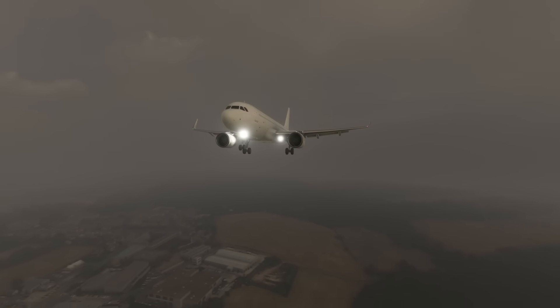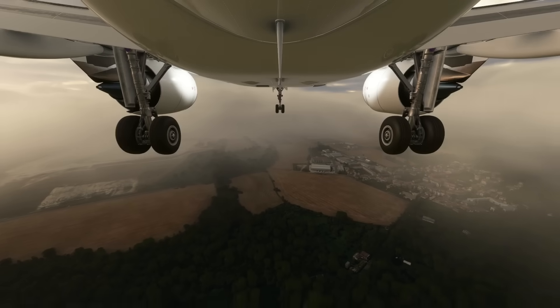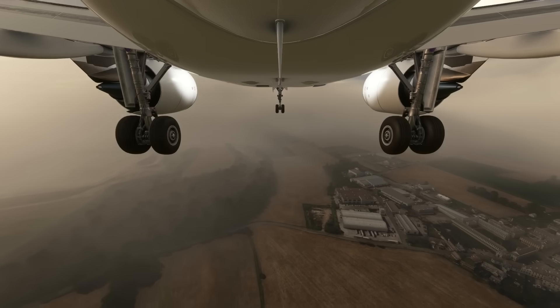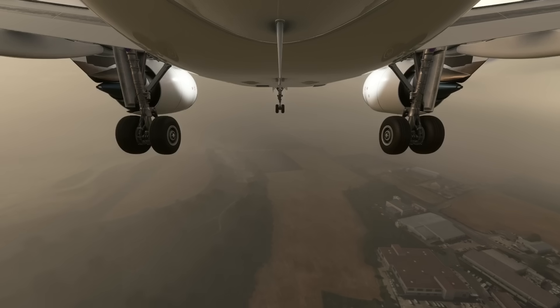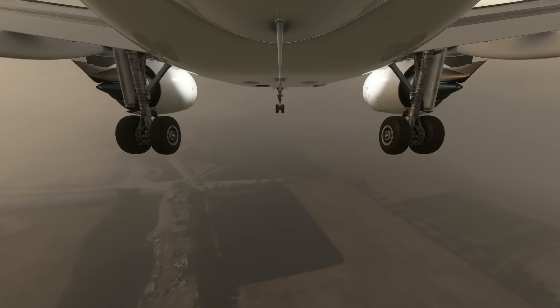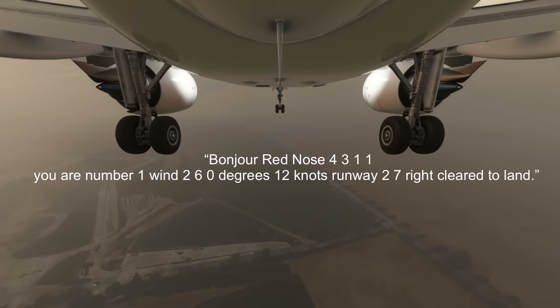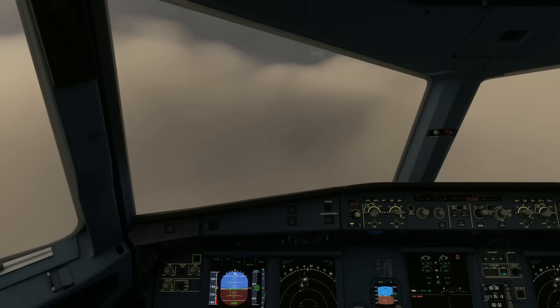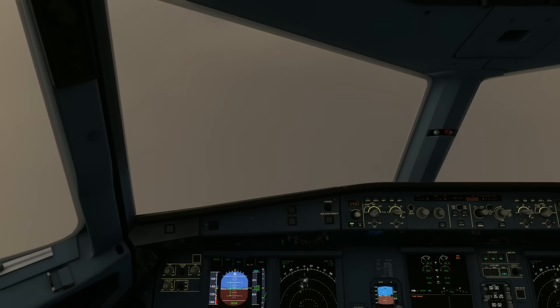The controller then turned her attention away from the Norwegian plane to an EasyJet plane. As flight 4311 reached the final approach fix — the point at which a plane must be straight, level, and at a prescribed height and speed — the pilots changed the plane into final approach mode. The jet was then handed off to the north tower. As the jet cut through the fog, clouds, and rain, the pilots got a radio transmission: 'Bonjour Red nose 4311, you are number 1, wind 260 degrees, 12 knots, runway 27R cleared to land.' As the plane kept descending, the pilots were keeping their eyes peeled for the runway. Then a warning went off in the tower — the MSAW, or minimum safe altitude warning, was triggered for flight 4311.